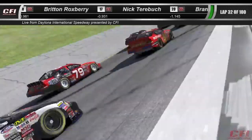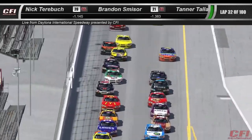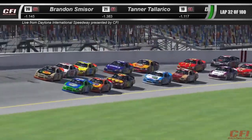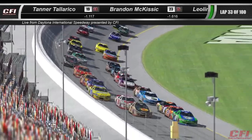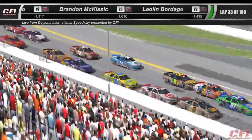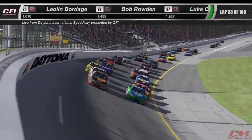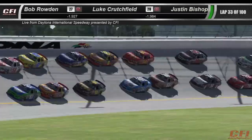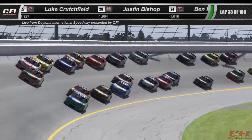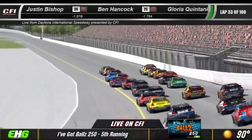Already, things are starting to get a bit more hectic than I thought they would. It's only lap 32 out of 100, but already things are getting quite exciting. Yeah, tempo really has heated up, and I'm not sure why. They still have about 67 laps to go when they hit the stripe. So yeah, tempo's really heated up. The 32, heck of a save. But after that, leaders have been shaken out. Looks like they have a side-by-side battle for the lead.